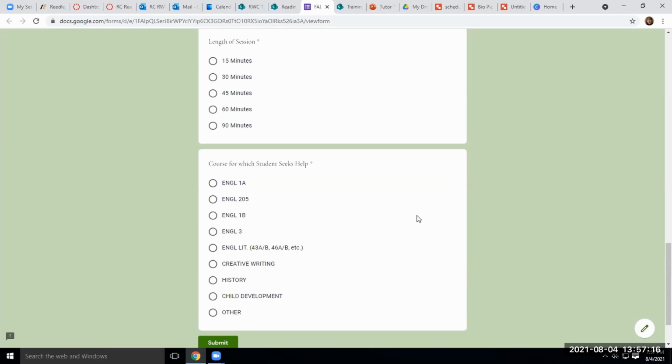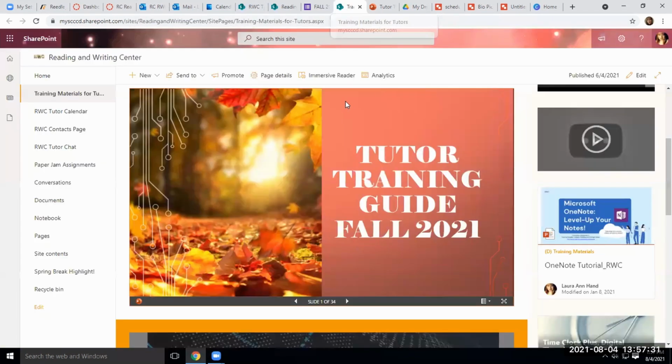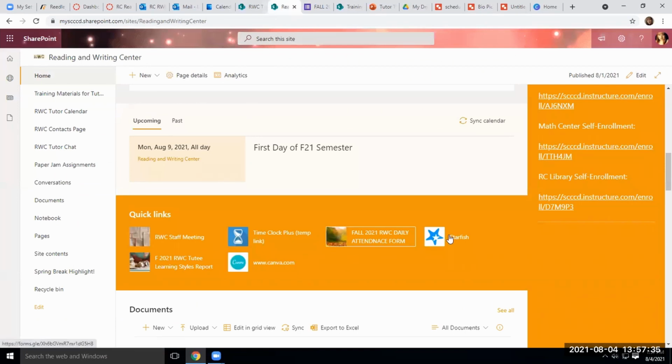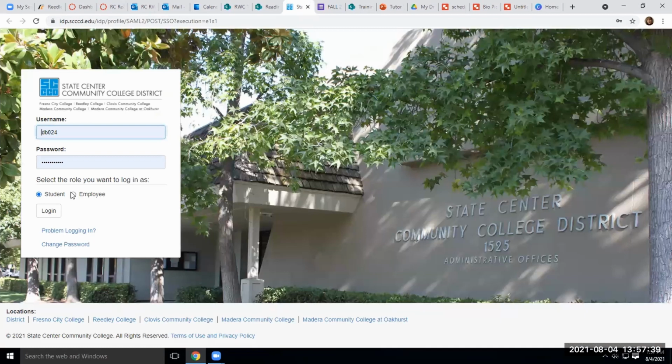So either I made a spreadsheet for myself where I would just type in all of the appointments I had for the day, and then I would just check off next to them as I completed each form. Or when that got tedious, what I have started doing is I will have both the daily form and Starfish open at the same time, which I have to log into.